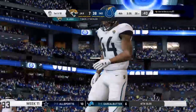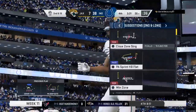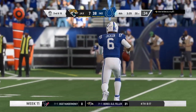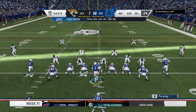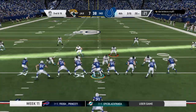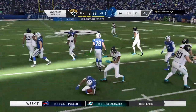And Jackson cannot get away, and he'll go down. Miles Jack in there to get him, and that is sack number 6 now for him on the year. I think normally we would talk about this more with basketball players and football players, but let's adopt it in this case. He's a stat sheet stuffer. Had the interception earlier, now a sack. What, he just needs a touchdown for the trifecta. That's about all he needs, and he's going to go for it.